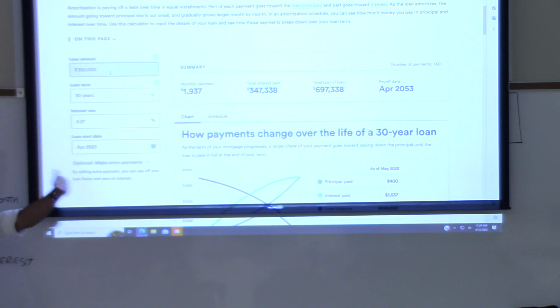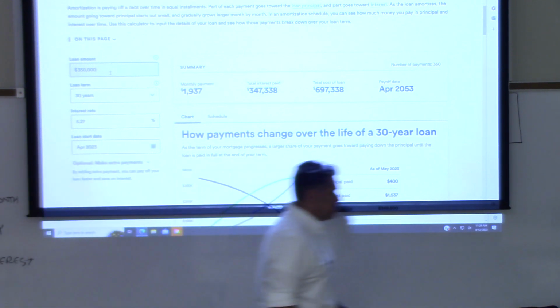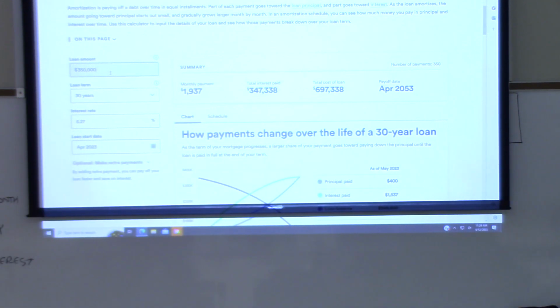Now, there are other loans that you can take that don't require any cash, but they charge you a lot of money in interest to not come to the table with 20%. So the ultimate goal is to try and have that 20%. All right, we're gonna look at this now. This is gonna blow your mind, I think. Right now, interest rates are pretty high. I think they're about 5.27%.